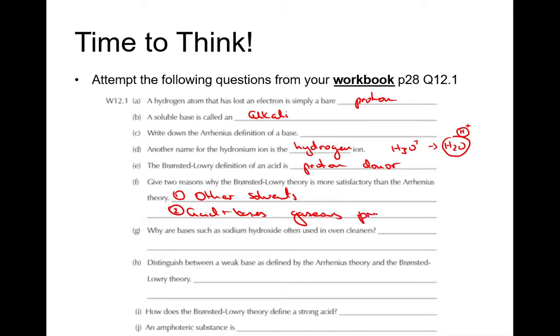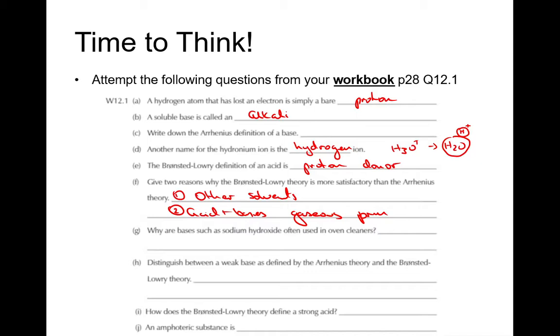Okay, because Arrhenius was all taken up with, oh, when you put this into water, it produces H+. When you put that into water, it produces OH-. Bronsted-Lowry theory simply says, no, an acid is anything that donates a proton, whether it's in water or outside water, and likewise a base is anything that receives a proton, whether it's inside water or outside water. And in fact, Bronsted-Lowry even said it doesn't have to be water. It could be alcohol, it could be cyclohexane, it can be any other solvent.